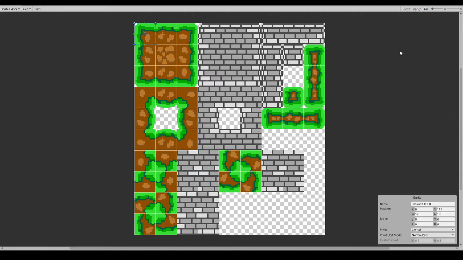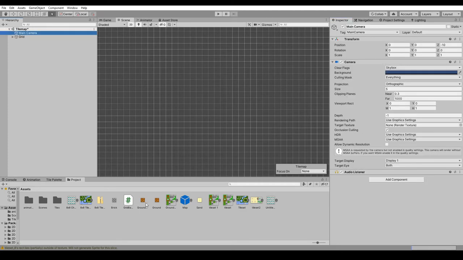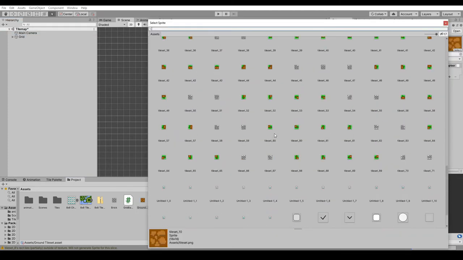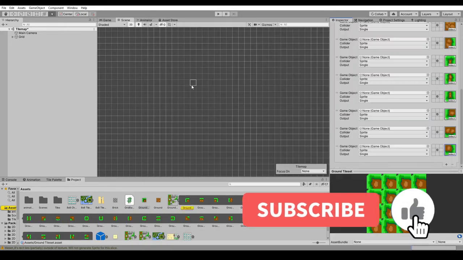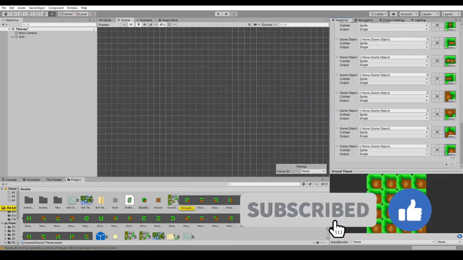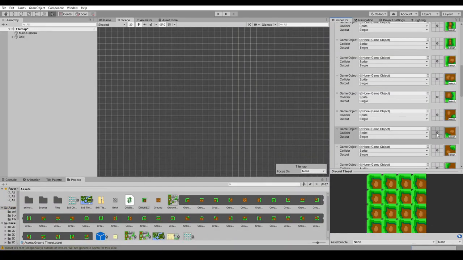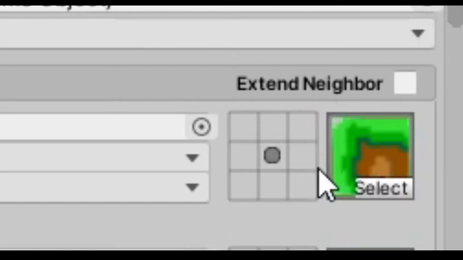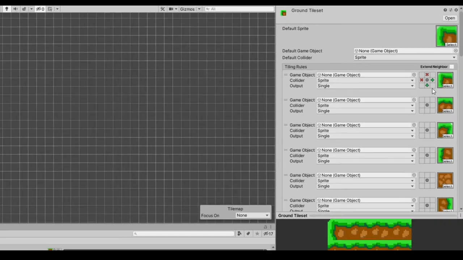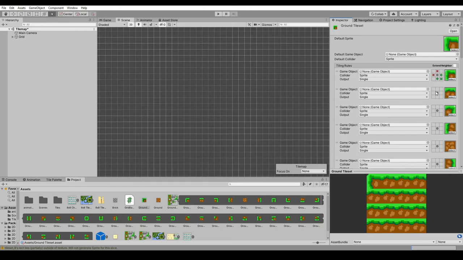Apply, and now in this ground tile set, we will pick ground tiles 0, and then I'm just gonna click ground tile 0 and then just fill it up with all the tiles. And now that you have all these tiles in here, for this tile, you'll just click once where there is another tile, and click twice where there isn't a tile. So just do that for all of your tiles.